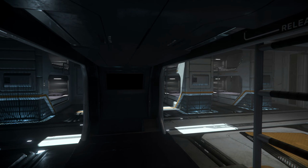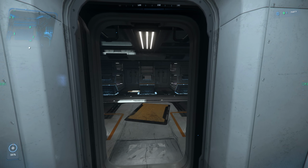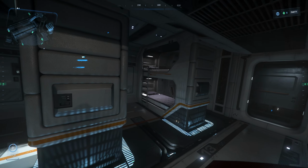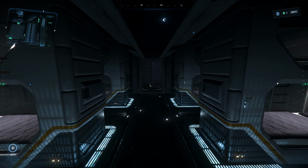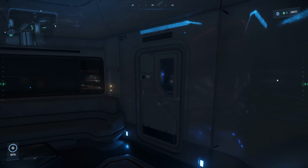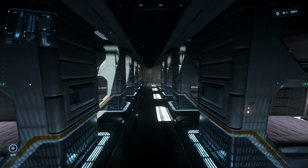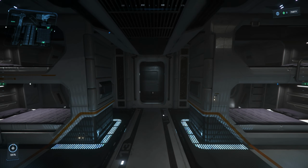Rightfully moving on from a big old meal is the place you would go to nap. This is your habitation quarter for you and your entire crew. Absolutely ginormous. There's so many beds in here. I haven't even counted, but I'm going to throw out a random guess and say about 30 beds maybe in this one room alone. And that's where you and your friends could all wake up. You've also got your shower facilities, cleaning facilities, the rest of the things that are yet to be implemented into this $700 million game that isn't all that important.